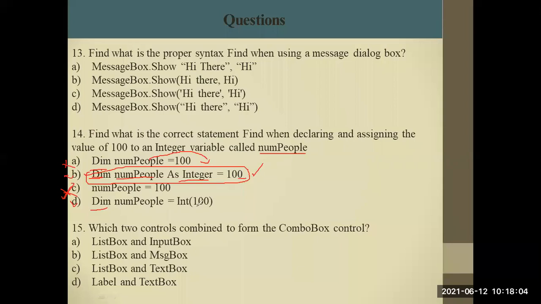And what is the other option doing? This is basically used for implicit type conversion. It will convert whatever type of value content it gets, whether it is a string or an integer, to a binary integer type. But the correct option will be option B here. So you have to write As Integer, which means the variable will have an integer data type. Is it clear? That is how we declare it. Now if I change the question, like if I say it is a string, then what changes? It will be Dim numPeople As String. Then there will be double quotes, and then I will initialize the string value here.